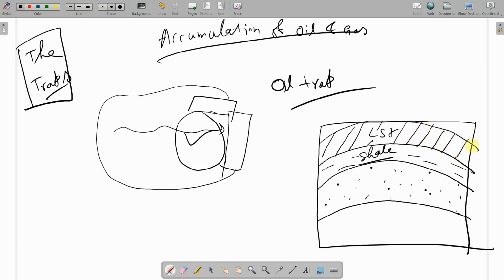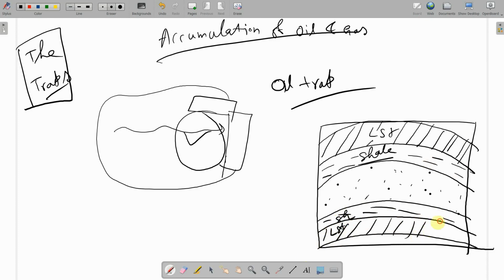What type of rock is limestone? Is it igneous or sedimentary rock? Sedimentary rock. So above which you have limestone and below which you have shale. Similarly you have another shale layer here. Generally we denote shale with SH, and limestone as LST. You know that, right? So what will happen? Shale is made up of clay particles. It's a transformation from the clay.